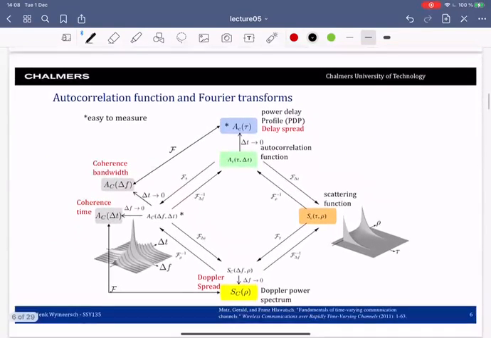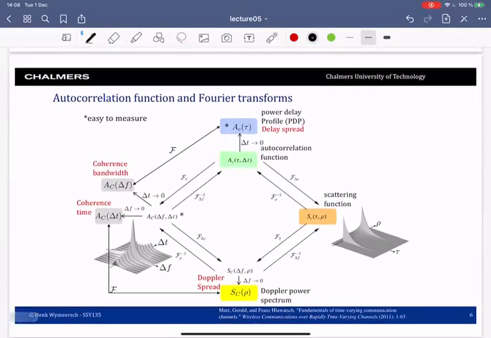To compute each of these, we've used these autocorrelation functions. We've seen this basic autocorrelation function here, from which we can compute the power delay profile. It tells us how the energy is distributed in the delay domain. We can compute the Fourier transform, which tells us the autocorrelation function as a function of differences in frequencies, which tells us the coherence bandwidth. We can compute different Fourier transform pairs. For instance, in this function the autocorrelation function is a function of delta t, which tells us the coherence time. This was the same function that we've seen in the lecture on narrowband fading.